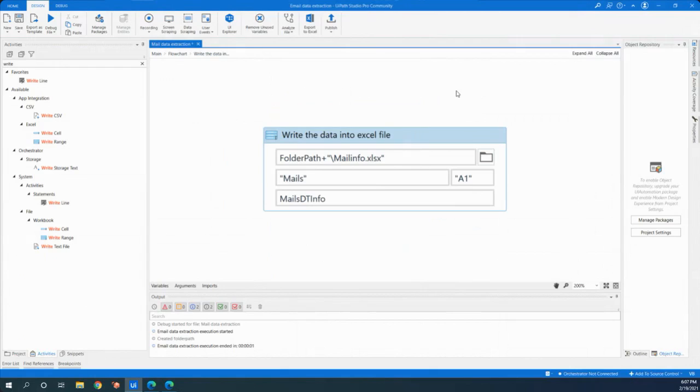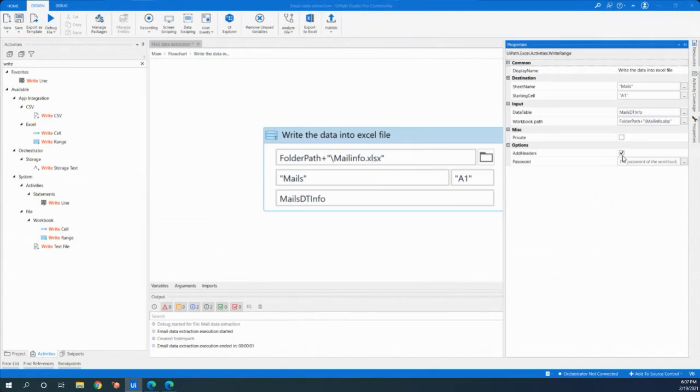If you're trying to build something, you need to read the UiPath documentation and experiment with different property settings. For example, I should be able to check this and see what the difference is when I save the data with add headers and without add headers, right?